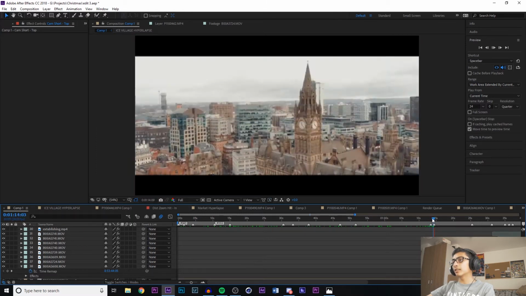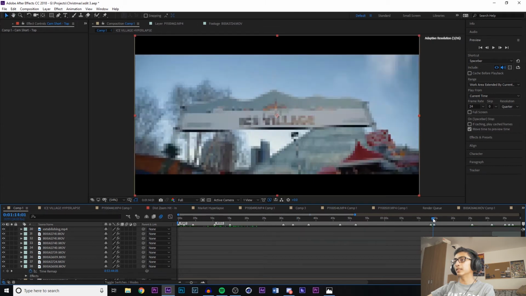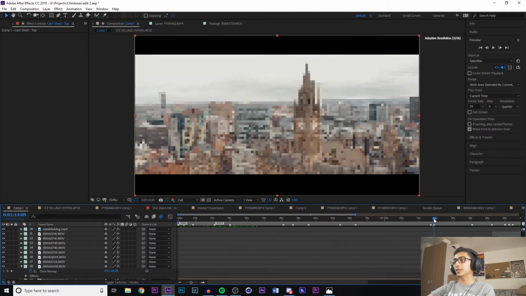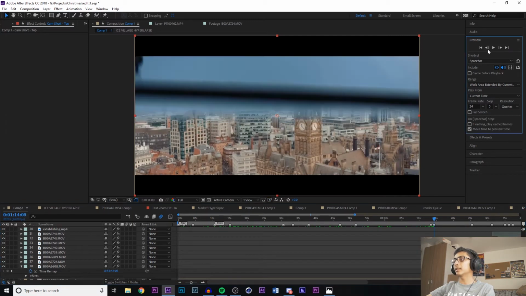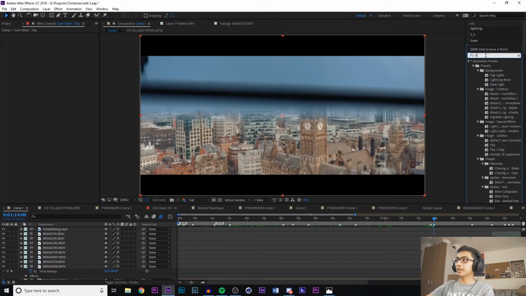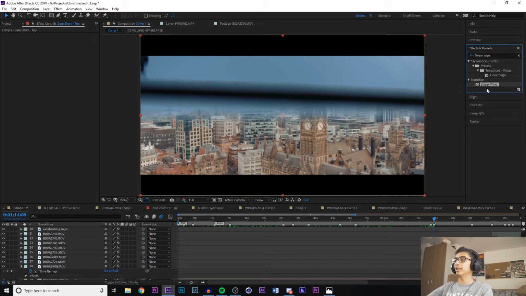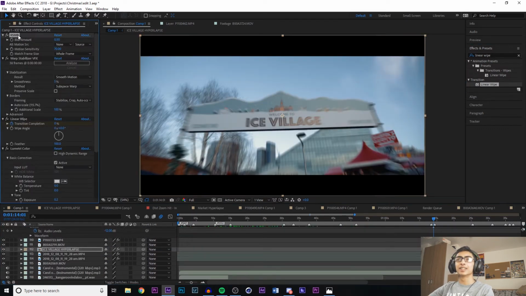So yeah, this basically goes like that. Let me just show you how I did that. I actually don't think it's a mask. It's not a mask, no. So what I did here is I used a linear transition, which is literally in effects. Right, my After Effects may crash here. So you go to effects, you type linear wipe, and then it's literally this effect. And then where's the hyperlapse? Yes, oh god, there's a load of effects.